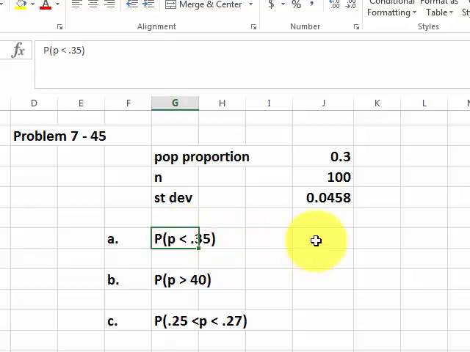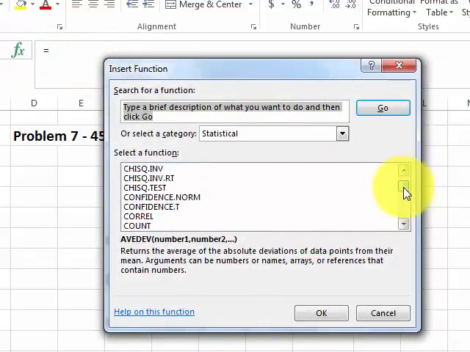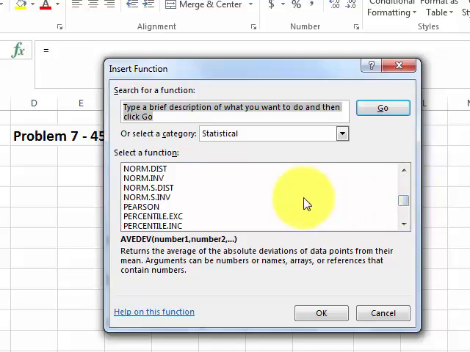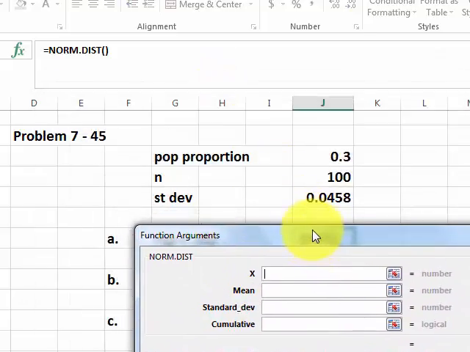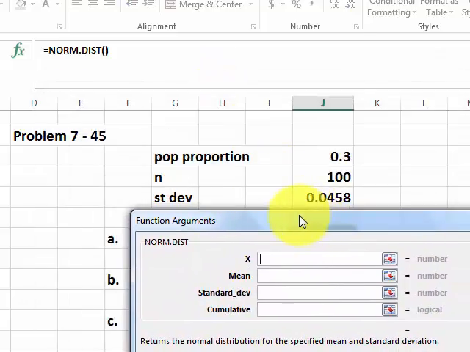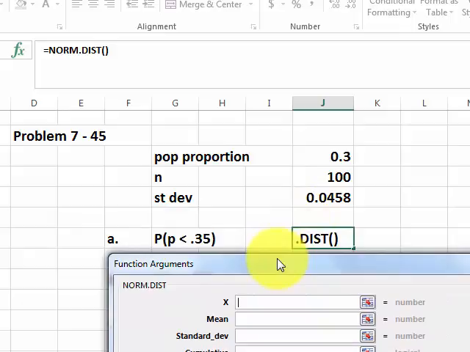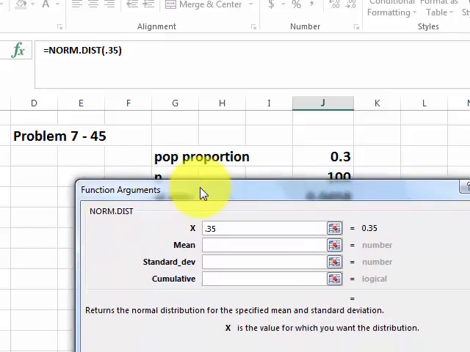Let's go ahead and pick a cell. We're going to go to the function bar. We want NORM.DIST again. And again, x is the p hat this time, what we're testing, which is 0.35. Your mean is your population mean, in this case the population proportion, which is 0.3. We don't need the sample size.